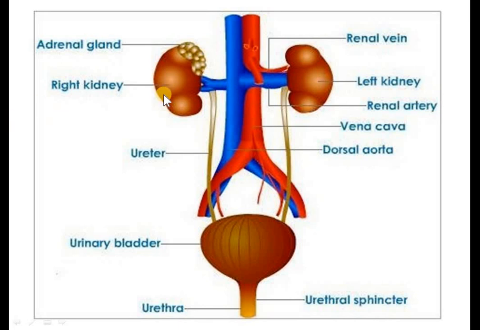For the kidney, there is no need to describe the anatomy and all the anatomical aspects. You know better than me. So the kidney is nothing but a bean-shaped organ. It is laid in the thoracic cavity, between the 12th thoracic vertebra and the third lumbar vertebra. We are not going to discuss that.